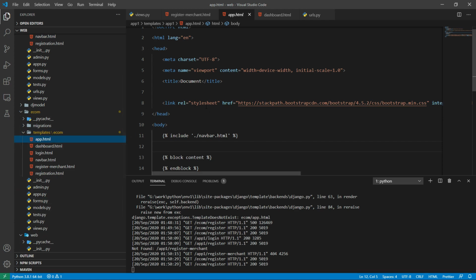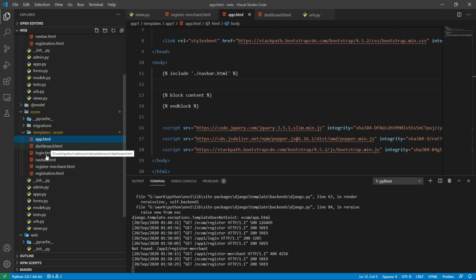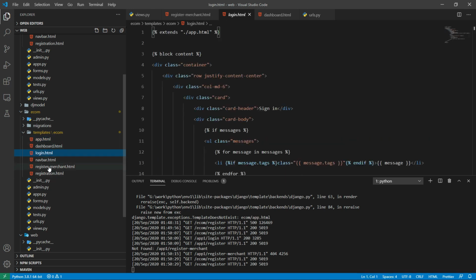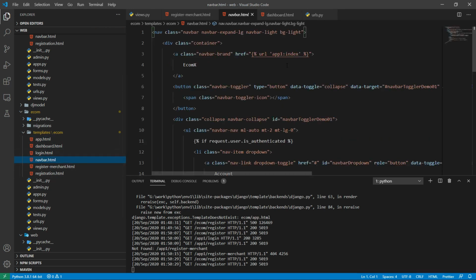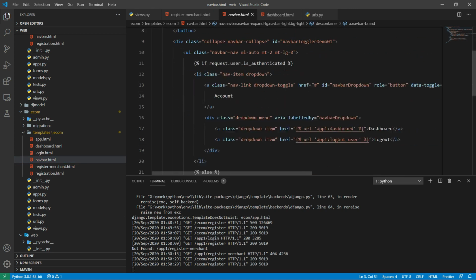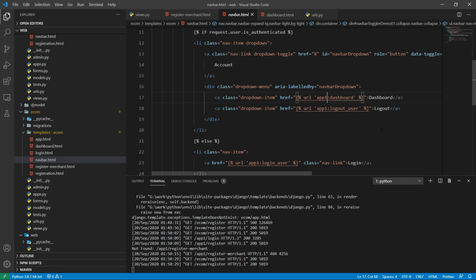And now we need to change the links. Here we need to change a few things like app1 to ecom, to ecom.